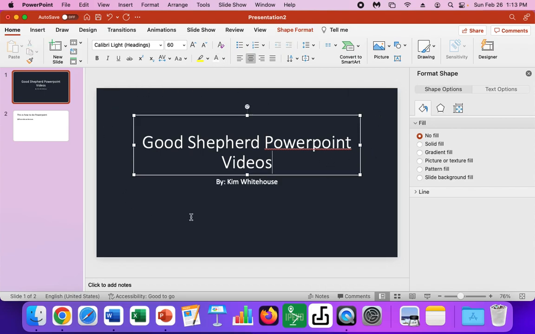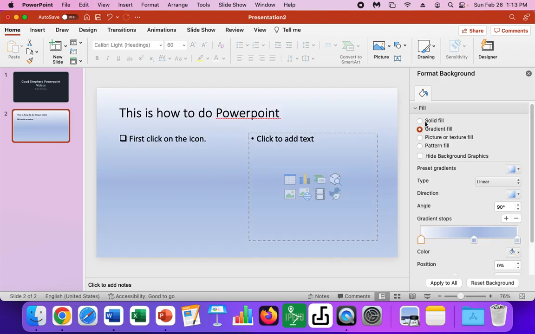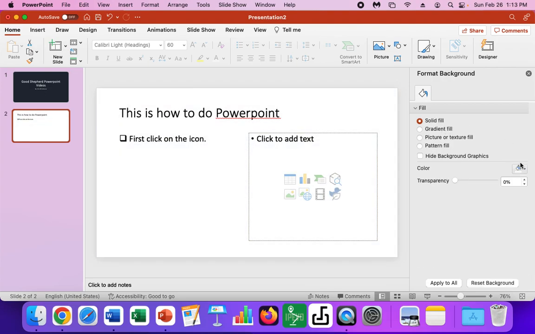So I'm not saying you can't use a dark background. You certainly can. I'm just saying that you need to make sure that whatever background choice you're making, you can easily read it. So if you're going to do something like that, totally fine. Just make sure you change your font color. So again, the easiest choice is just to do a solid fill and then change the color.